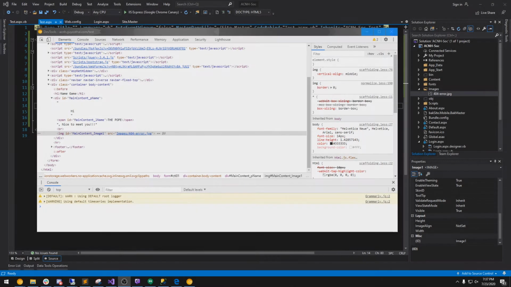Let me see if I can. Hold on a second. I'm going to get a scene set up so I can show you the web browser and this at the same time. There we go. My mic's back. Now we're going to do window capture. No, we're not going to do window capture. We're going to do screen capture.